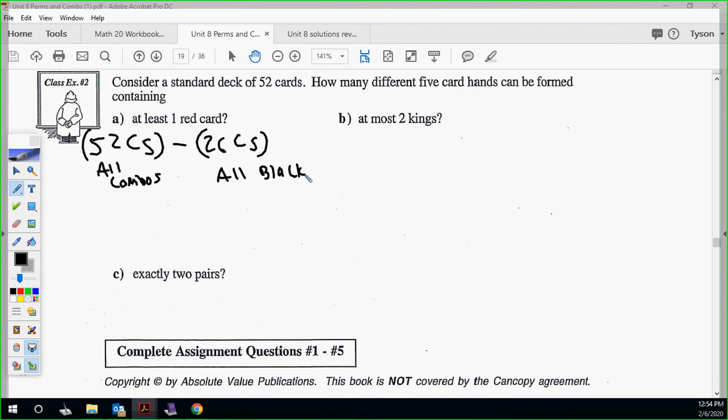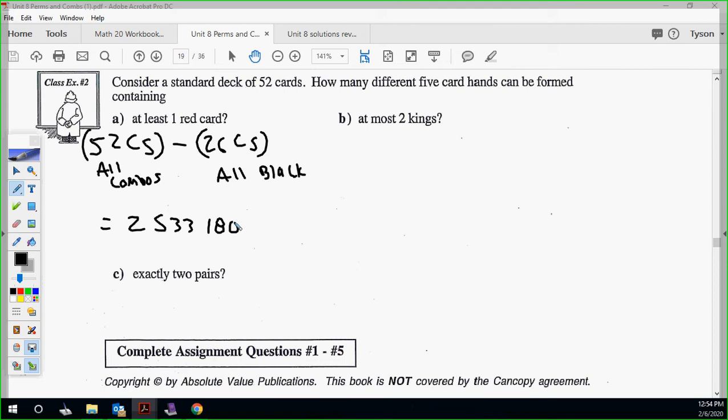Okay, so if you do that, it's going to be the big 259 number minus 65,000. So it's going to be 2,533,180. So 2.5 million still. There's still quite a bit of ways you can have at least 1 red card, which we kind of knew because all black would be a flush, or not all black, but there's a lot of ways.